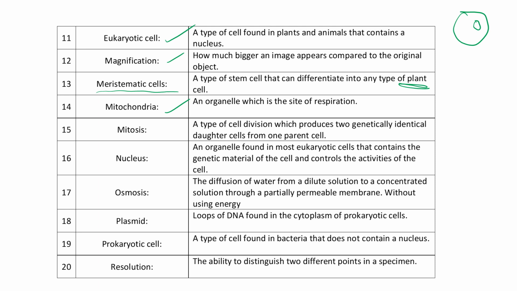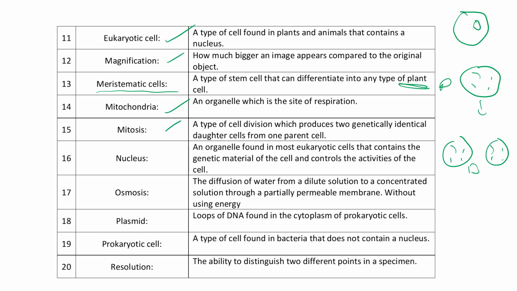A type of cell division which produces two identical daughter cells from one parent. So what you do is you can start with 4 chromosomes. Right, what happens is you go through the full process of mitosis, and eventually what you get is 2. That's the adult, the parent cell. That's then the daughter cells at the end, and they are identical.